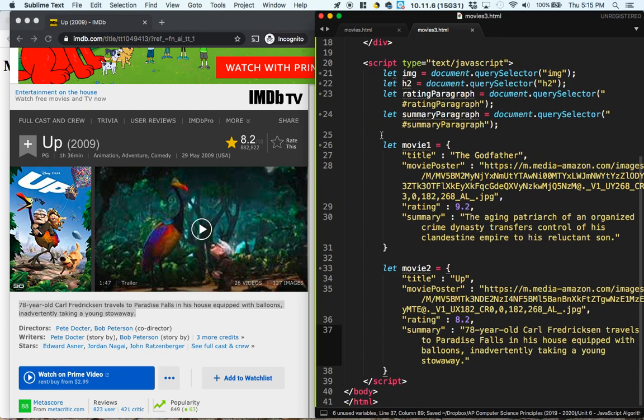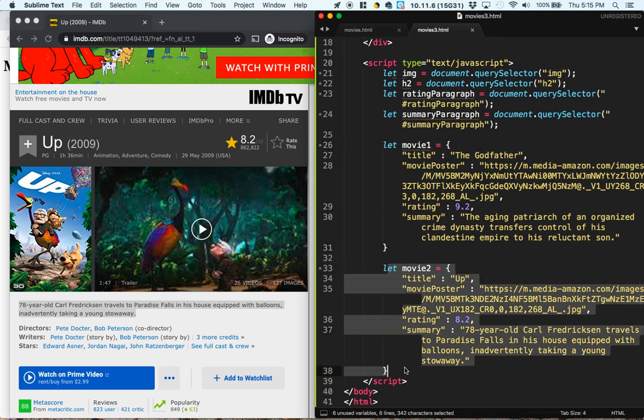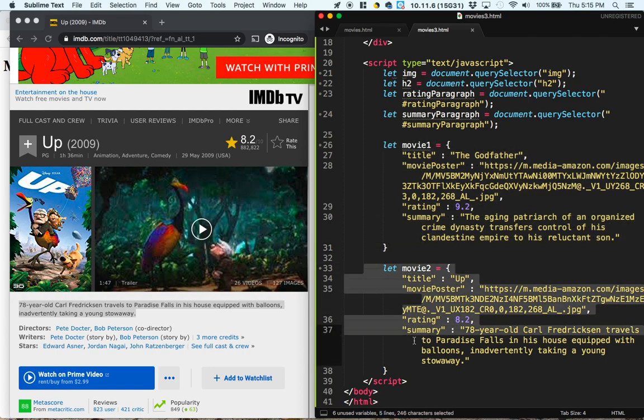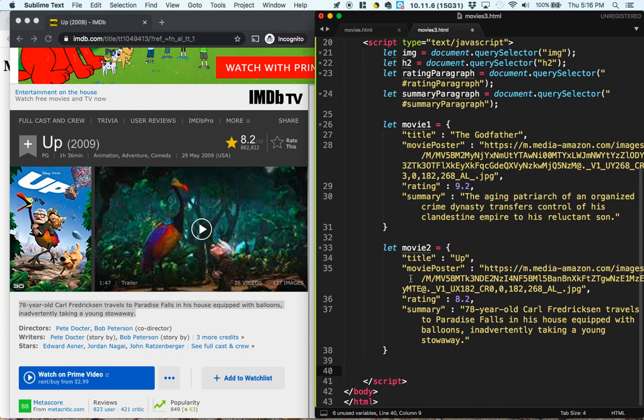All right, so now we've got two different movie objects following the same keys. And this is a really common structure that people use in web design or just programming in general. We create a cookie cutter template for what it means to be a movie. And then you fill in those for different movies in particular. And tomorrow's lesson is all about that. But today's lesson uses the idea as well.